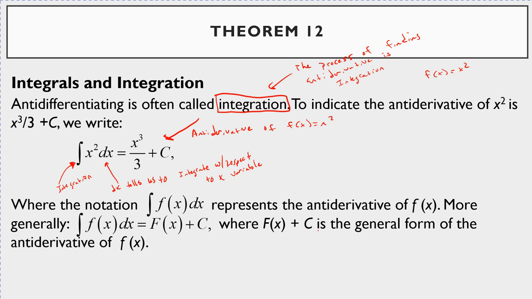This capital F of x plus c is the general form of the anti-derivative, and you can check this — if you take the derivative of the anti-derivative, you bring the 3 down, it cancels, and you get x squared. The reason we tack on a constant of integration is because the anti-derivative could have any constant value — it could be 5, it could be pi. When you take the derivative of a constant it goes away, so we add this plus c to say the anti-derivative can have some constant with it.